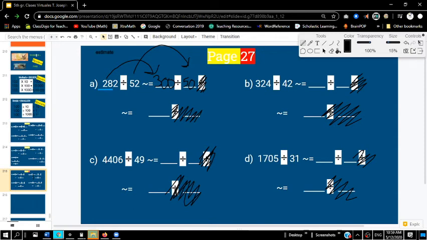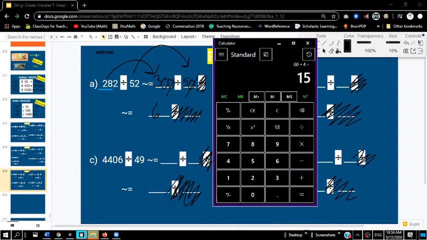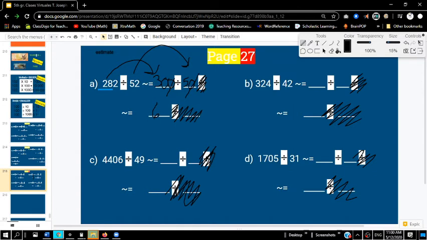We're just going to divide 300 by 50, and if we wanted to simplify it, we could divide by 10 first, and 30 divided by 5 is 6. So our answer is 6. If you wanted to check that with the calculator, you could certainly do that. We know that 30 divided by 5 equals 6. You also know that 300 divided by 50 equals 6. So there you go. There's your answer, 6.